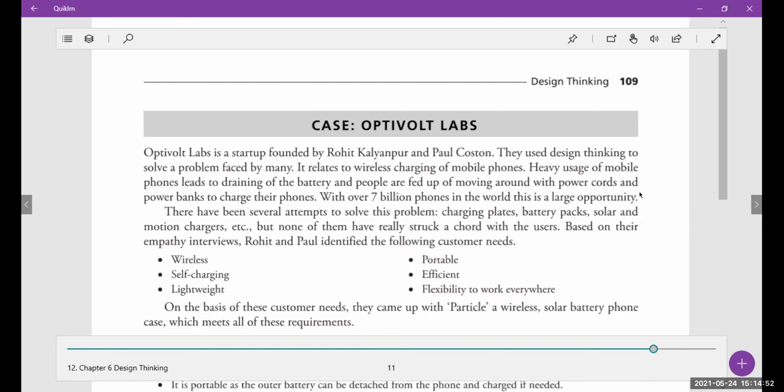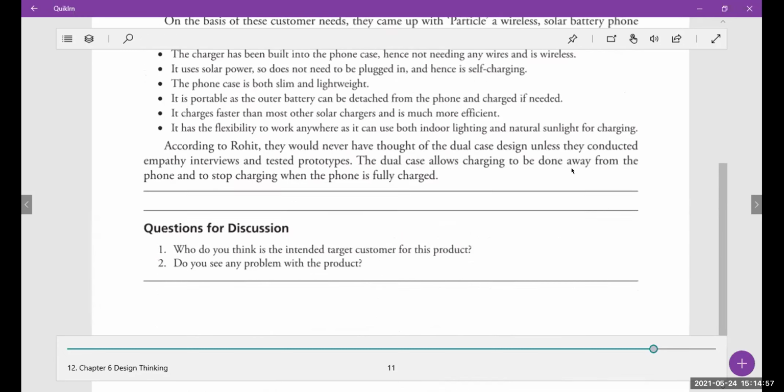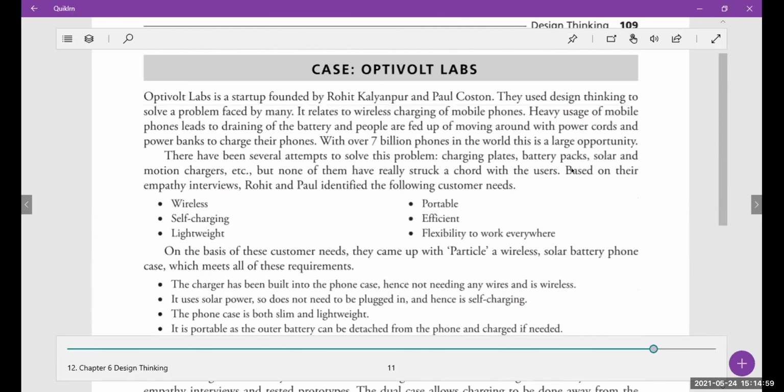So my question is, before we go on to the questions written here, did OptiVolt, or did these two founders, Rohit and Paul, follow the 5 steps of the design thinking process when they came up with this design, this new product?